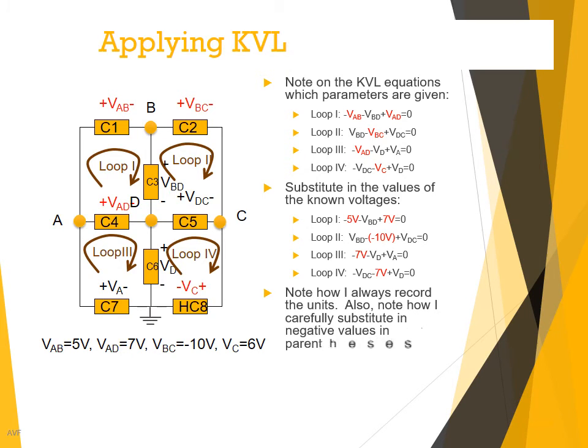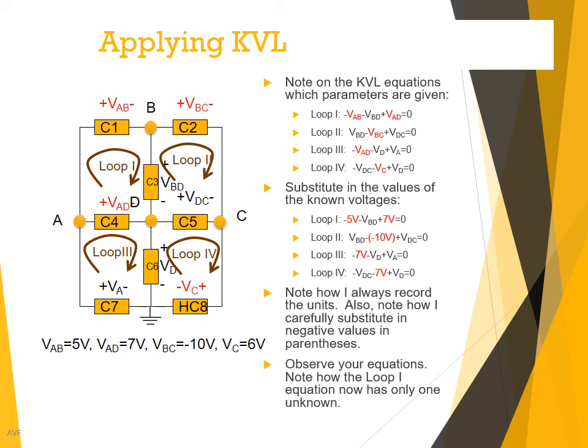Note as well that I always record the units, and that is important for several reasons. It is important because it is the right thing to do. I need to know, and you need to know at any point in time, if you're adding voltages, if you're adding currents, if you're adding resistors, the unit tells you what sort of physical parameter it is you're putting in the equation. Besides that, the units are used to check your work. If at the end of a complex process you calculate a current but your units are in ohms, then you know you've made a mistake somewhere, so you go back and try to find what that mistake is. If you've been consistently using units all the way through, it is easy to troubleshoot.